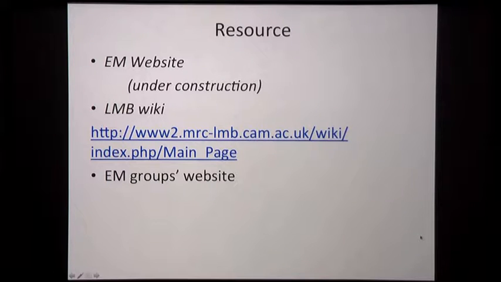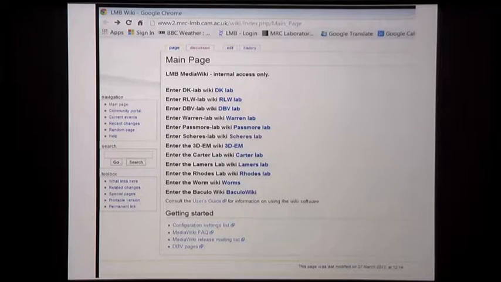Other sources: we have written something electronic for EM, but haven't really put it up. There's already very good information everywhere from the LMB wiki and from every EM group's website. If, for example, you go to the wiki on the internal website, you can see they already have quite a lot of lab information. You even get a 3D EM wiki, with a lot of information, and Schultz has one, Rory has one, and other people in here. They all have different kinds of information. When you click in, you find quite a lot of very interesting things.